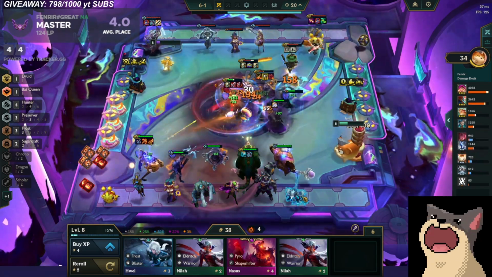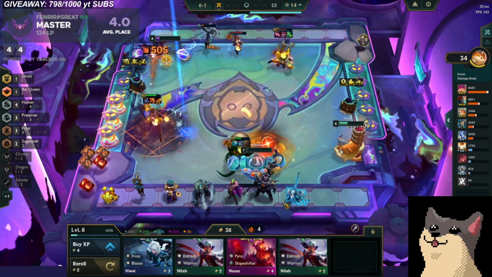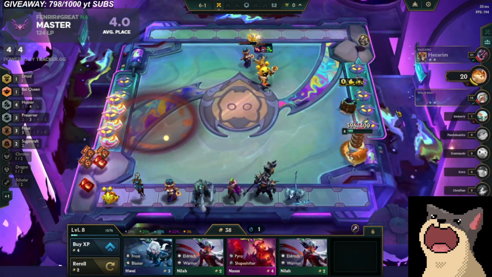He's not even the learning to spell guy, but this is an example of what happens with Wukong sometimes. You see my Wukong, he just kind of dies to the Vigor, which sucks. This is the thing that I hate about Vigor, by the way. I just want to point it out here.